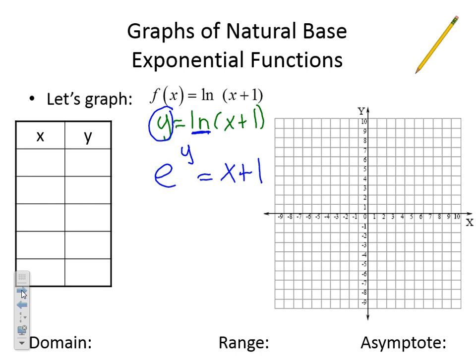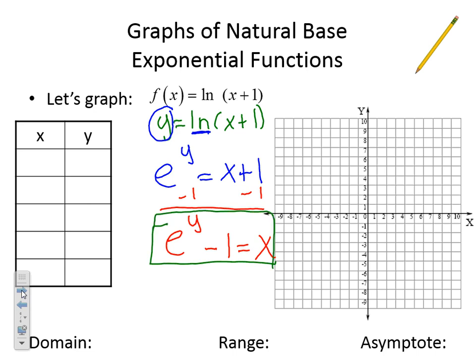Now it's very important, I've been noticing a lot of people, when you solve this for x, we're subtracting 1 on both sides. You keep the e to the y power by itself, and then behind it you're going to put minus 1 equals x. Now since x is the one that we just solved for, ladies and gentlemen, we have to pick our y values. So for y values, we're going to go negative 2 to 2.